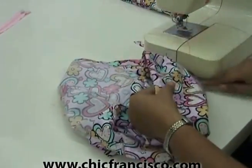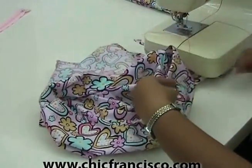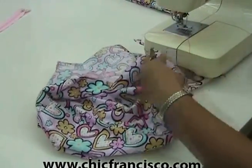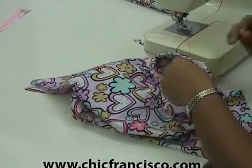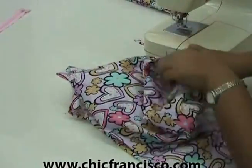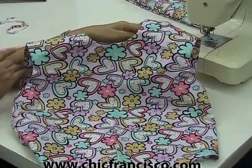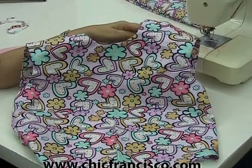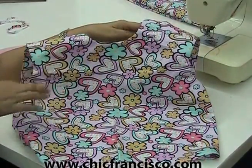Then we pin baste the inner part of the facing. After which, we will be hand basting this the way we hand basted the neckline facing. We will not be showing this anymore to save time. As you can see, we have completely hand basted the facing of the neckline and the armholes.